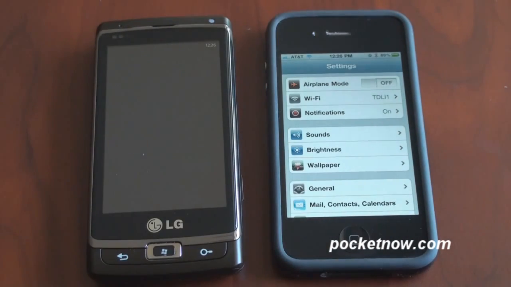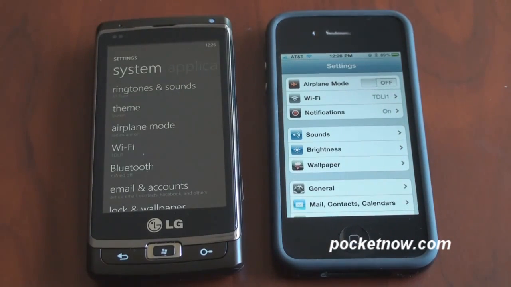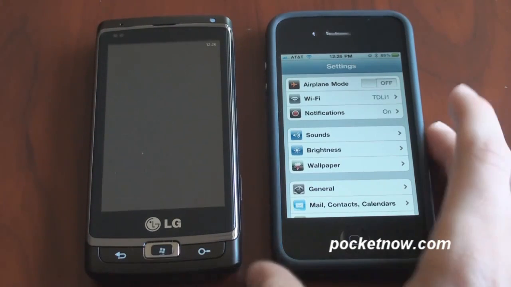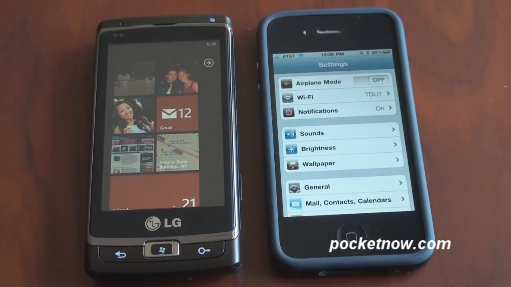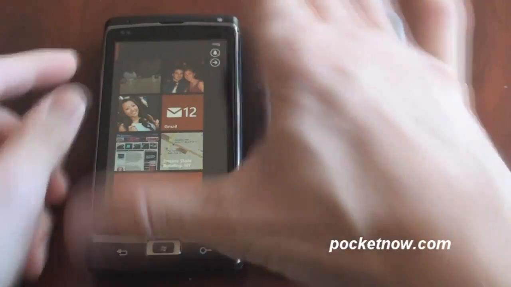The fast app switching doesn't exist in Windows Phone 7. You can step back to a previous application, but you can't go forward to that other application that you started on. It's really a bit messy, and it's not that intuitive. iPhone does fast app switching so much better now. And of course, with Android, you tap and hold on the home button, and you can do fast app switching that way.